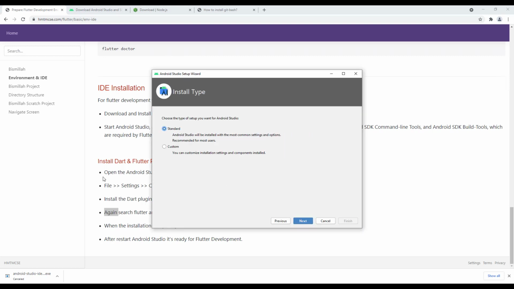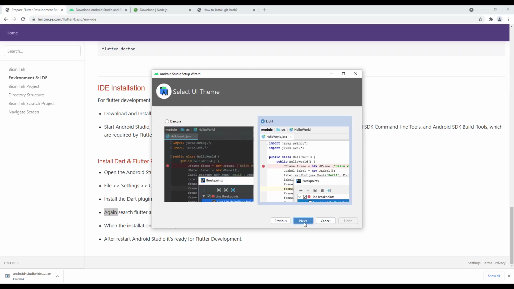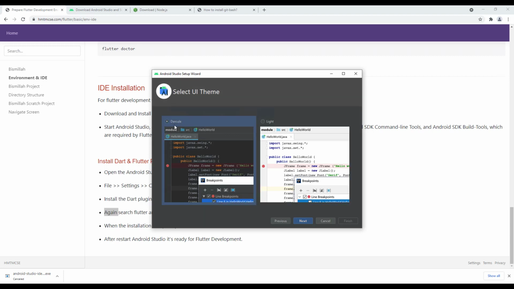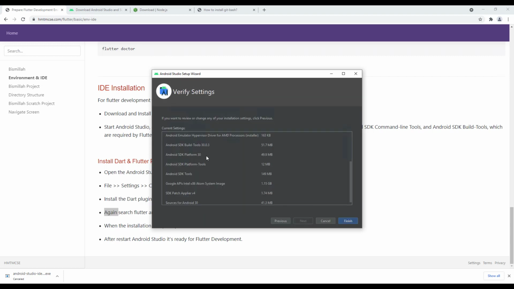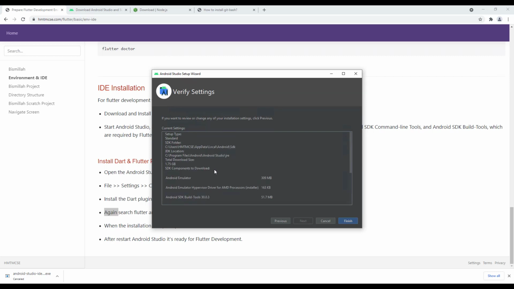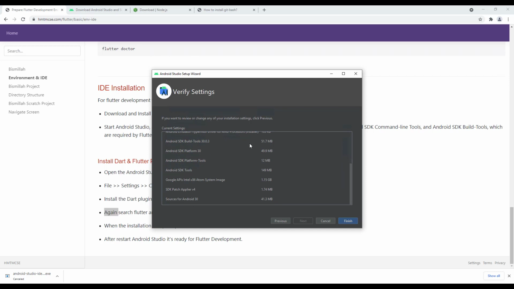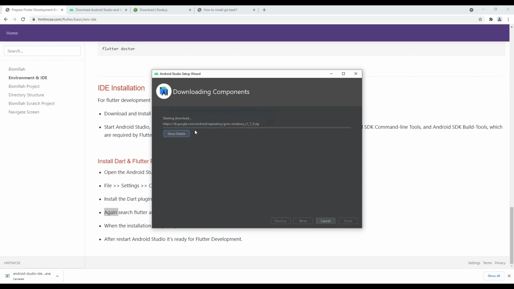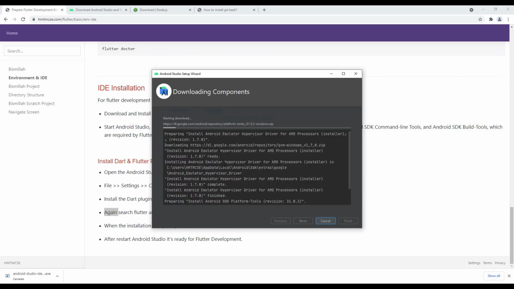Next, standard. We will install the standard type. Okay, we want to select the Darcula theme. Next, it will ask us to download something. We have to wait until the download process is complete. Let's see how long it will take.